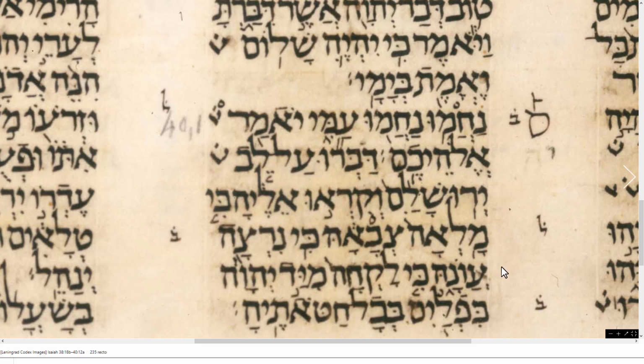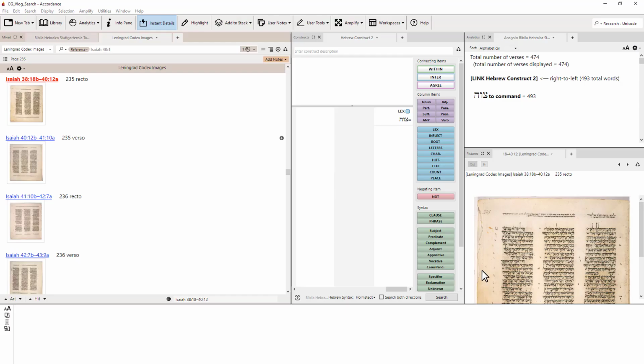manuscript, which is cool to see, to go and read something that was 1,000 years old. This is from 1008, I believe. So Accordance has the Leningrad Codex. They don't have the Aleppo Codex, but there are websites. If you go on my website and look under manuscripts, I have a manuscript section. There's a link where you can see the Leningrad Codex, and you can go to the Aleppo Codex, and you can go to the Great Isaiah Scroll, or you can just Google the Great Isaiah Scroll, and you can read all of those. But you may want to have it right here in Accordance.